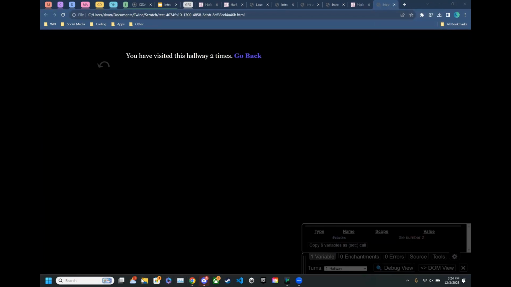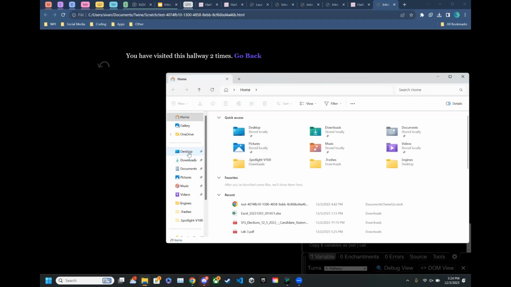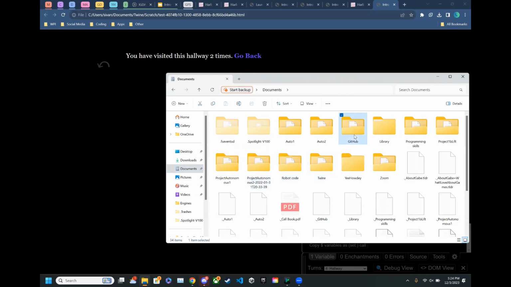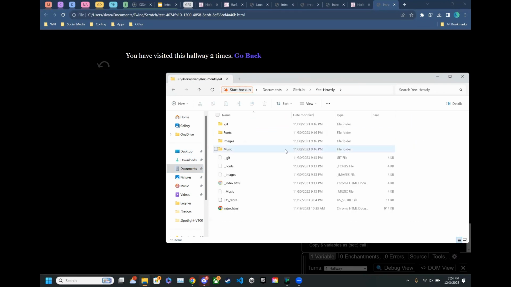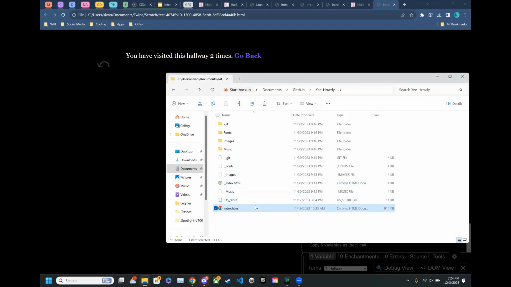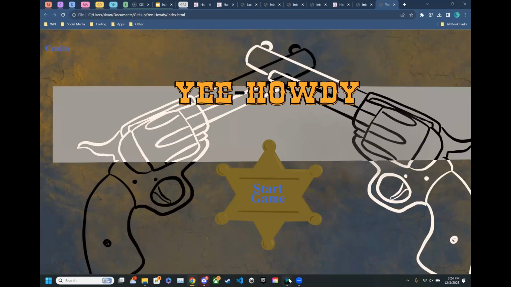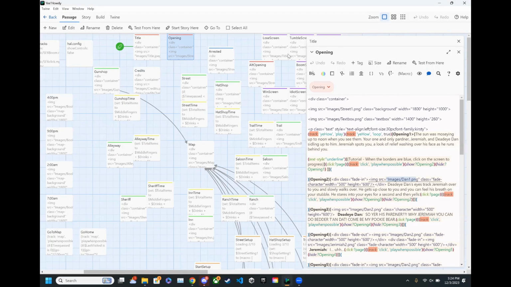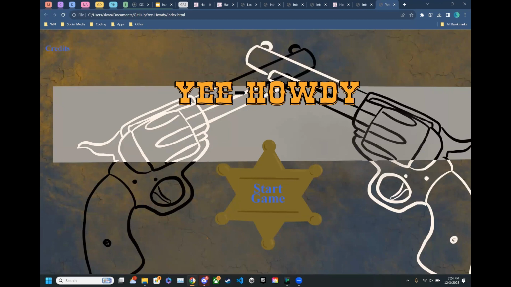So in order to run it, you actually have to find the HTML file for your passage and then run it there. So you have to go to your folder, find the specific .html file, and then execute it in order to run, which is a lot more inconvenient than the regular Twine interface where you can test things. So generally when you run HTML, you test it after implementing your logic, so that way you can test everything first. And now that's all for the intro to Twine workshop.